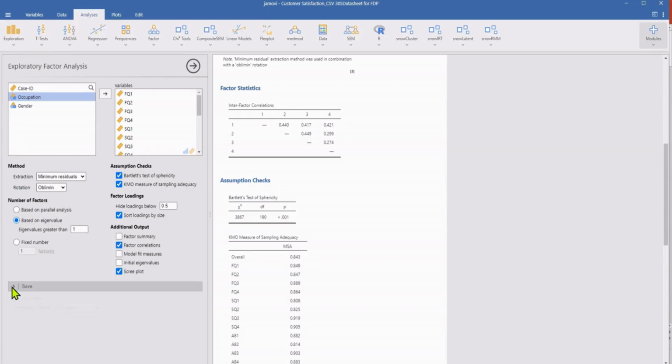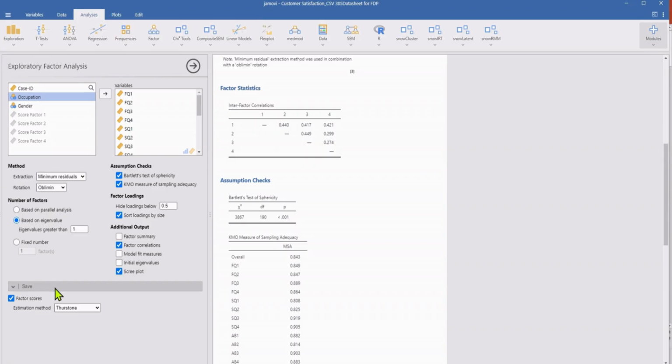Then we come to the important part, that is, save factor scores. We want to save the factor scores for further conducting regression analysis or analysis of variance, that is, ANOVA. For that purpose we can save the factor scores, which are of course better than manually computing composite scores as an arithmetic mean in Excel, because the arithmetic mean assumes that each indicator carries equal weight in explaining the latent variable.